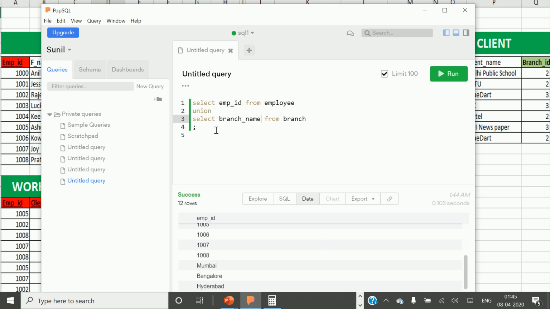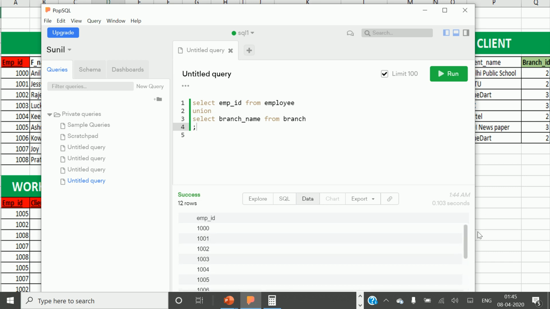Maybe here it is working, but in other databases, like DB2, the data type also should be the same. So in MySQL it works even with different data types. Only one thing you have to remember: you cannot use a different number of columns in each select statement. Okay, now this is fine, and we will go into joins.